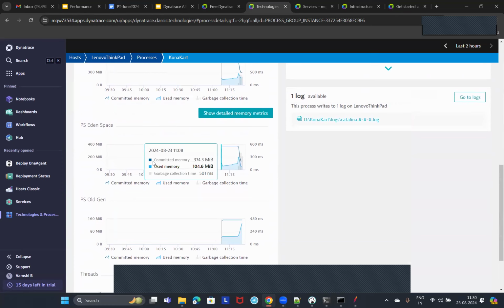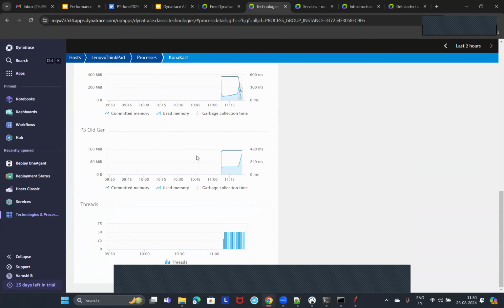Guys, I did not tell you this. Young generation is also called as Eden space. Okay. And then you have old generation. All right. Permanent generation would not be listed over here because there is no cleanup in the permanent generation. Okay. Now you can actually see that the old generation until here it was actually having only this much usage. Whereas the moment Pavan started the test, what would happen? It actually ramped up.